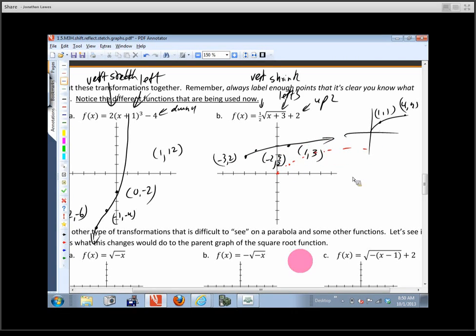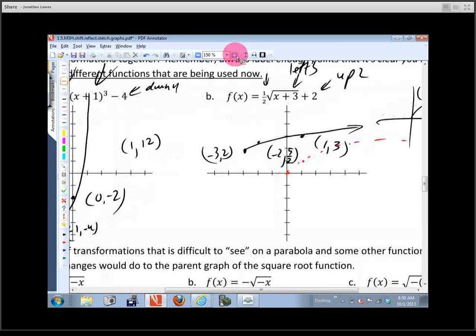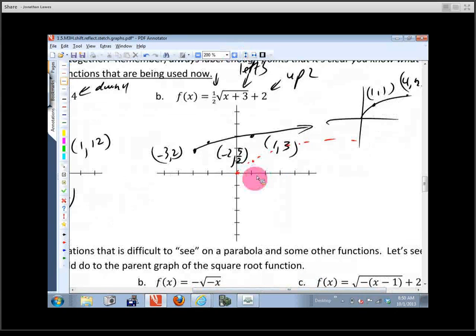Okay, now take a good look. Does this graph right here, I mean, it almost looks like a line. It's not. It's not a line, okay? It gets more and more shallow, okay? It's got a curve to it. Does this look like I took the original one that I drew here in red and kind of dotted? Does it look like I moved it back 3 and up 2? And does it look like I took the points and made them shorter, made the graph so it's not as steep? Okay? Any questions? Okay.